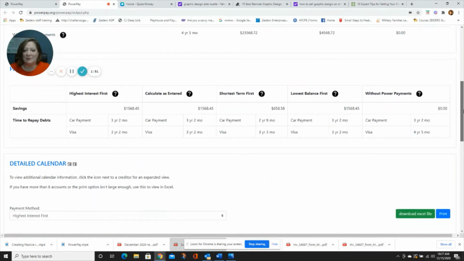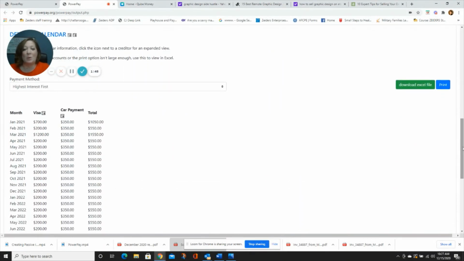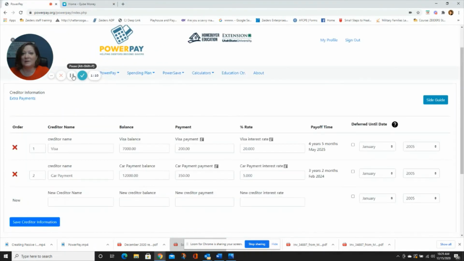And then we go down here, and you can see how much you apply towards each debt and how much you apply every month. So I put that extra $500 for January 2021, and then I also applied an extra $1,000 in March. So you can see how those boosts will help pay off the debt sooner. And then also, you can download this as an Excel file and paste it somewhere and then checkmark it off to visually see it in front of you so both of you can be together in making that decision. So that just helps you with creating that picture of how to pay off your debt.